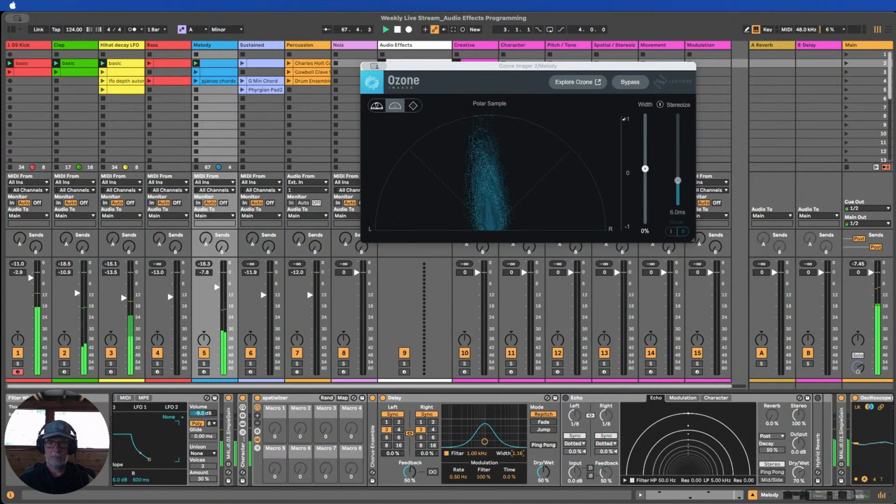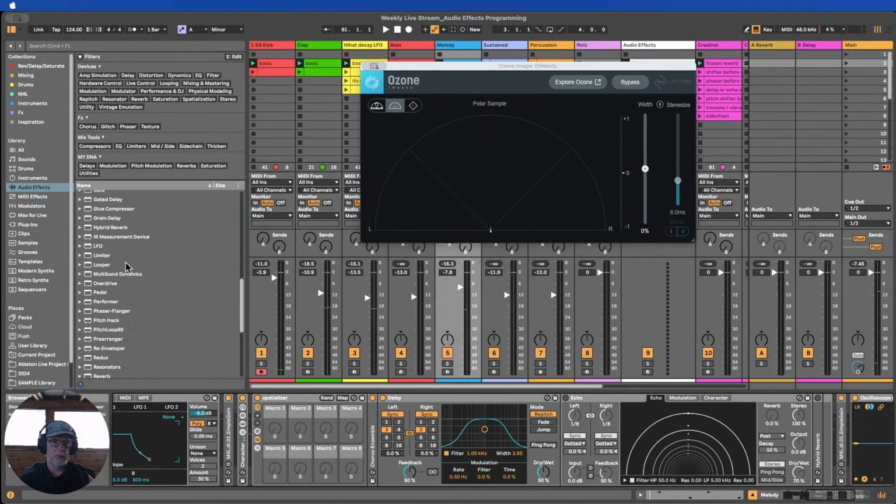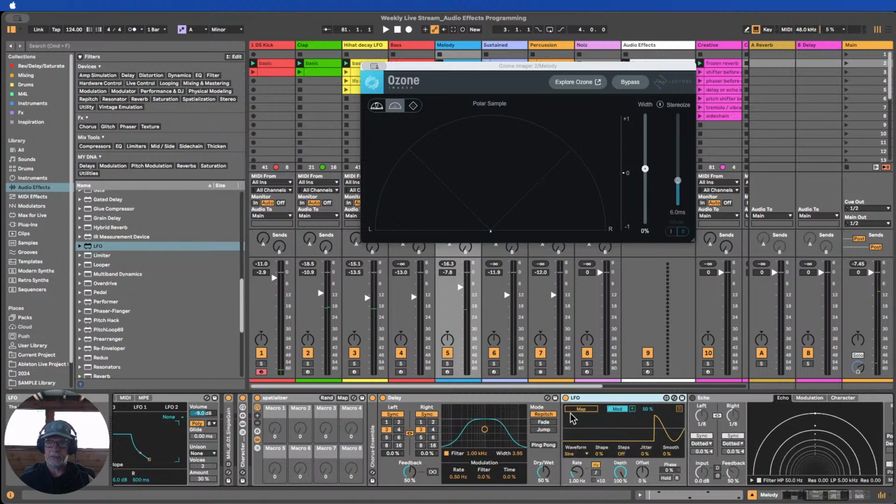So you can now hear at 100%, it's moving our filter around for us, and we could dial that into, say, 50%. And it's effectively doing that for us at a certain value. If you don't like the fact that you can't really see exactly what movement is happening, well, maybe let's do something about that. Let's change how we're doing this. Let's say we add an LFO instead from the audio effects category, and let's say we map that to the frequency here, and let's hit play.